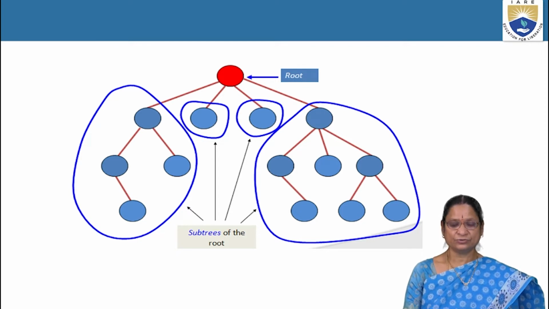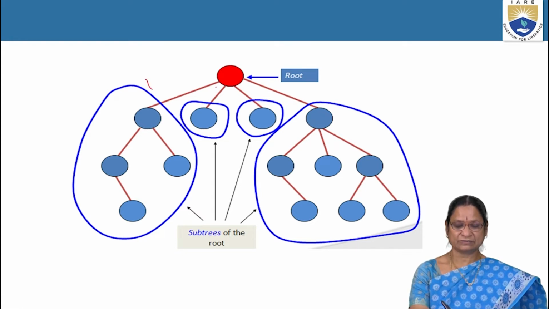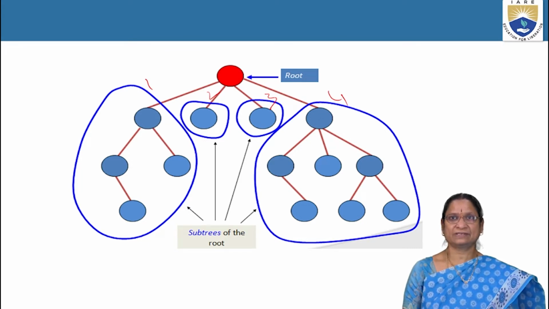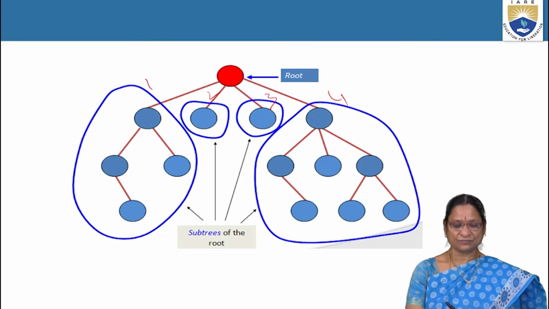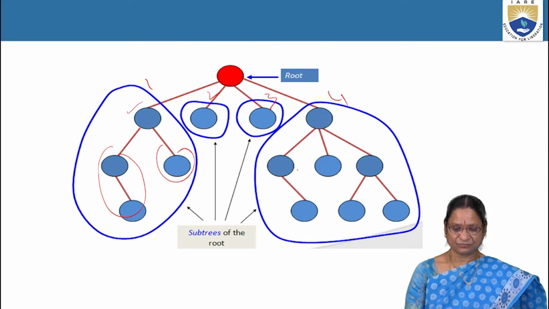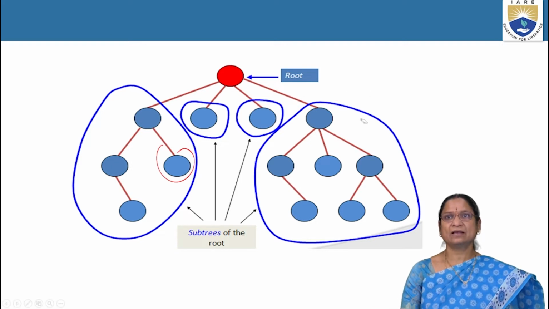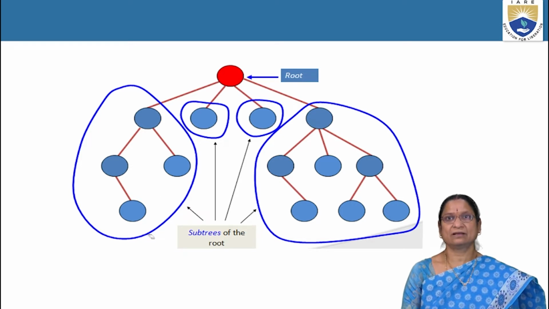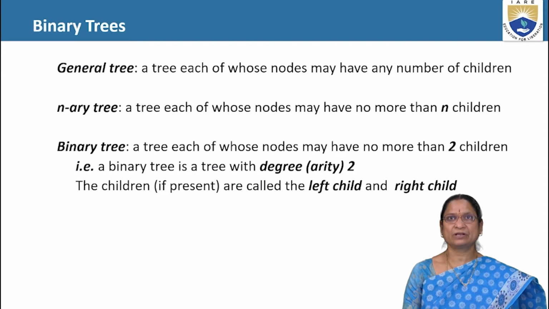If you observe here, the red color is the root. It has various trees: the first one, second one, third one, fourth one. The root has four trees again, so these are subtrees. Each of them again has a root and subtrees. In this example, the definition of a tree is a recursive process, continued till each node has no further subtrees. That's why the tree is defined in terms of a recursive definition.